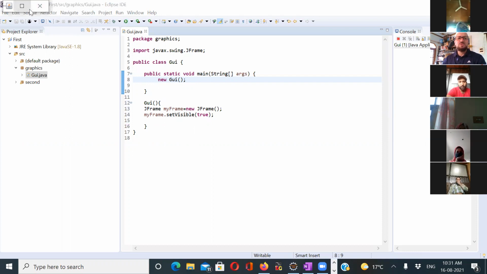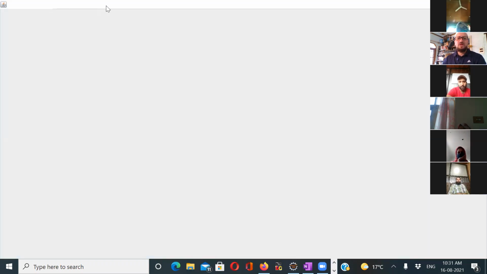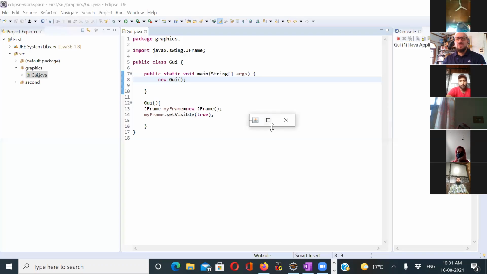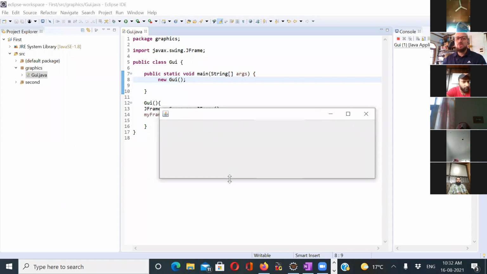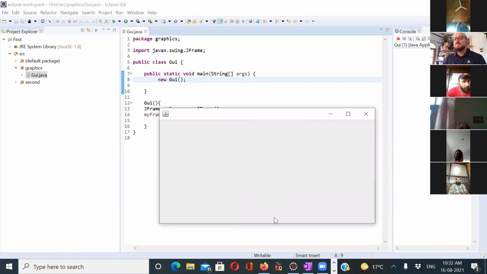And that is here, as you could see. Okay, now I got a window which was having zero size. So this is my JFrame, or a container, which is nothing but a window. It has the close button, the maximize and minimize buttons, and it can have a title here, and your components can be on it.